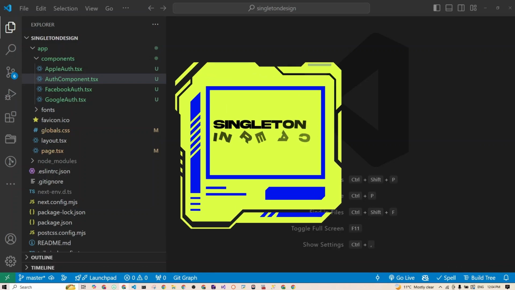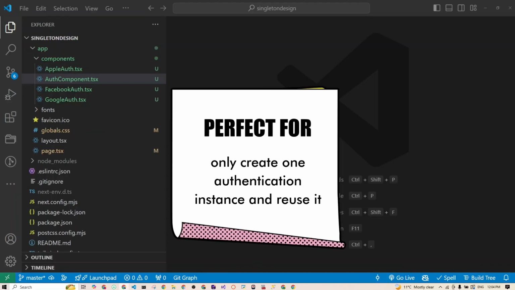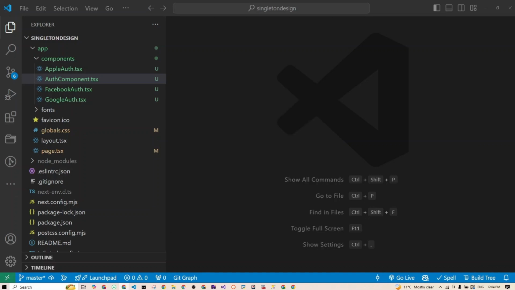In React, the singleton design pattern can help improve performance and organization. So let's say you have a component that handles different authentication methods like Google, Apple, or Facebook. You want to switch between these without creating a new authentication system every time. The singleton pattern ensures we only create this one authentication instance and reuse it. It is efficient and helps keep things neat.